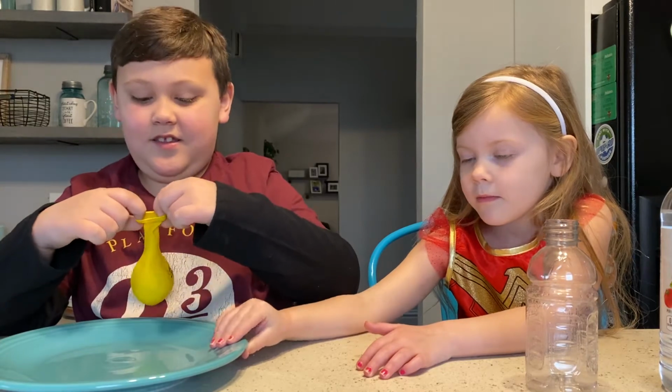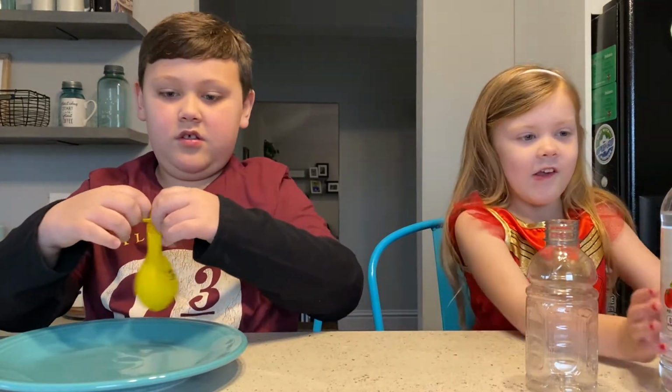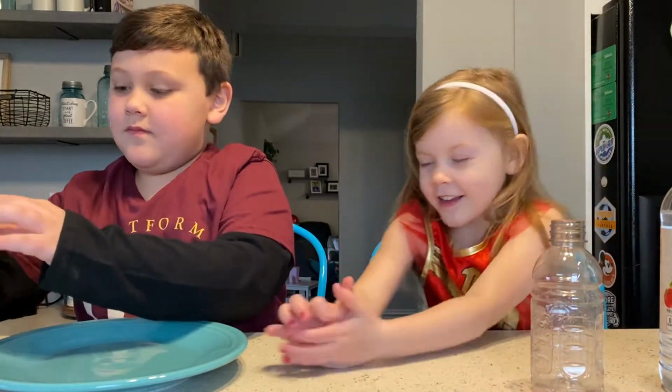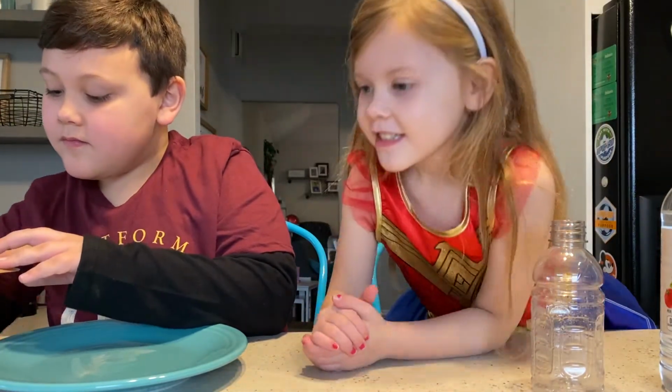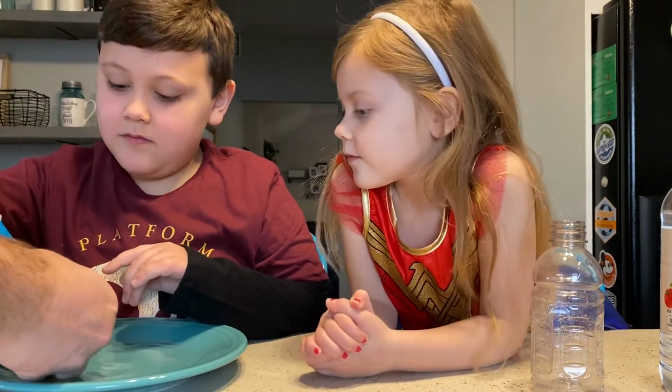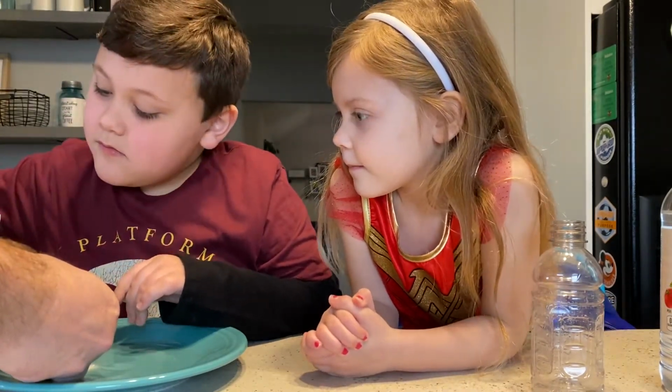All right. So what we're going to do is fill up the balloon with baking soda. With some baking soda. And a lot. So you just need to hold it up, make a little hole there so we can get the baking soda down in.